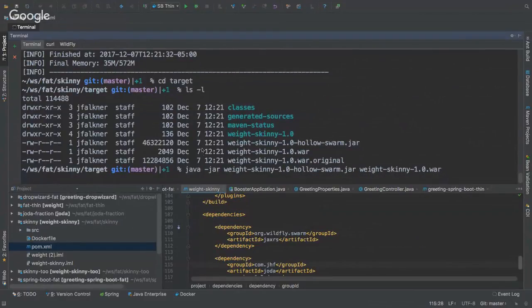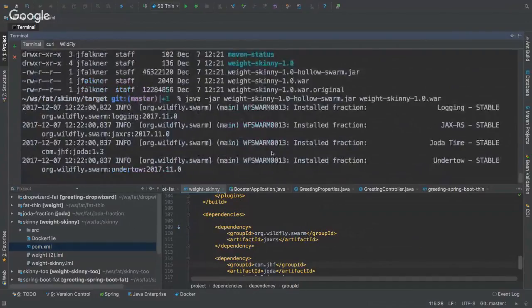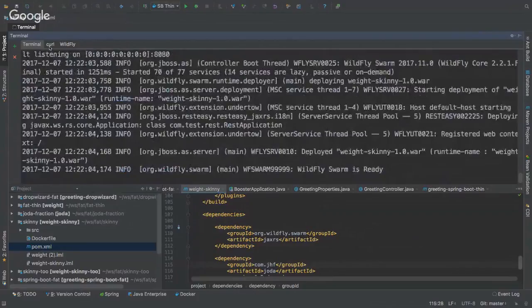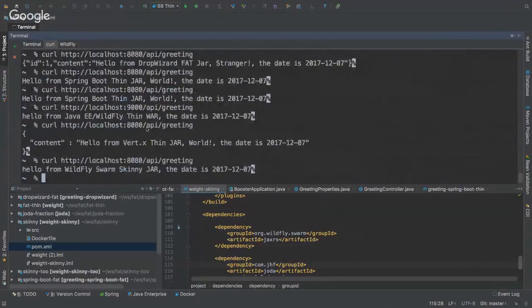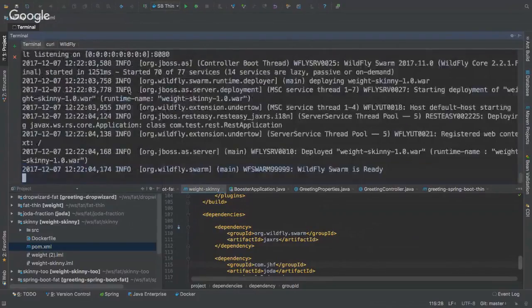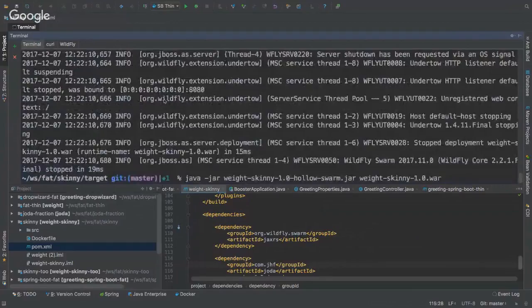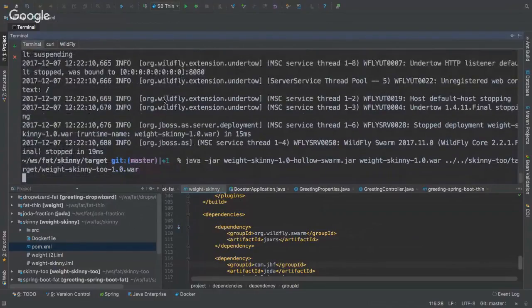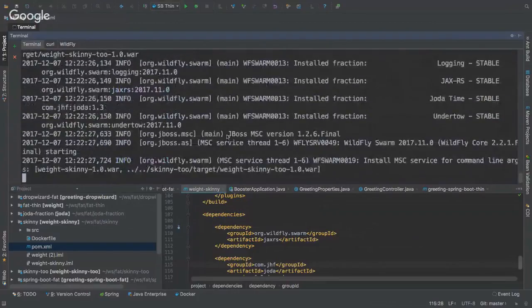So if I run that, it essentially will act much like a traditional Java EE app server where you can deploy applications into it. I have my application up and running now. I can hit it and I see my skinny jar file. What's more interesting is I have two applications that I want to run. So I have another application that I built. So I'll go to my skinny2 target skinnywar2.war. So now I can run two applications with the same exact runtime without any modification whatsoever.